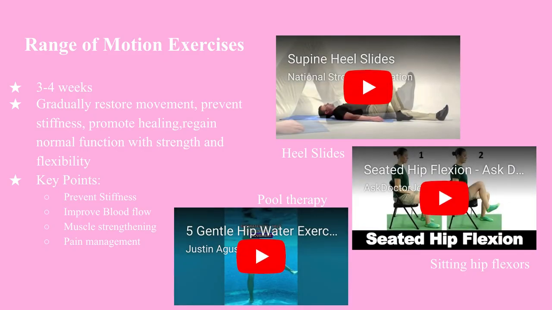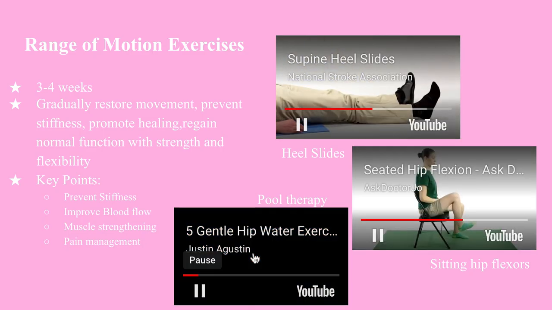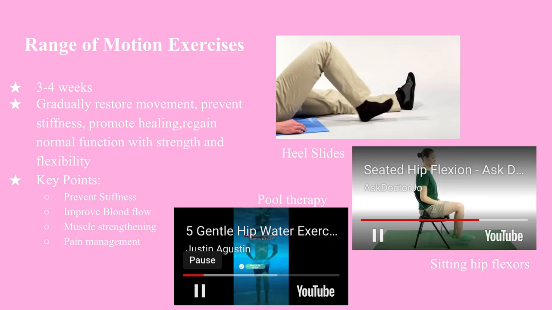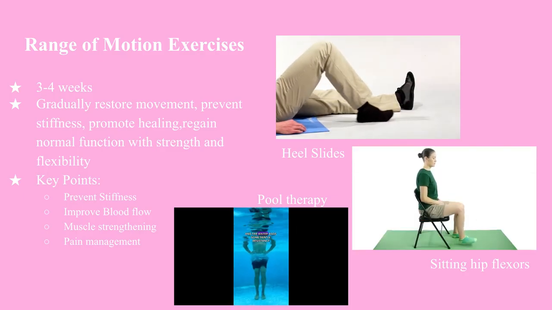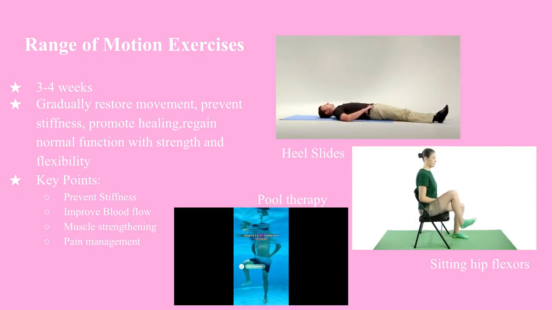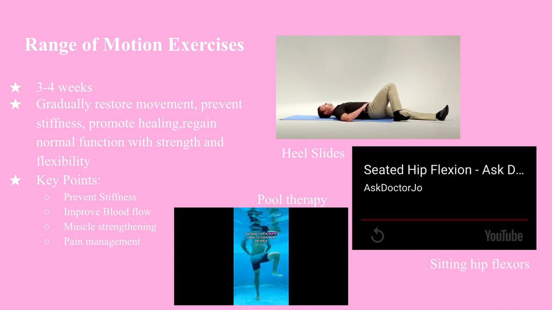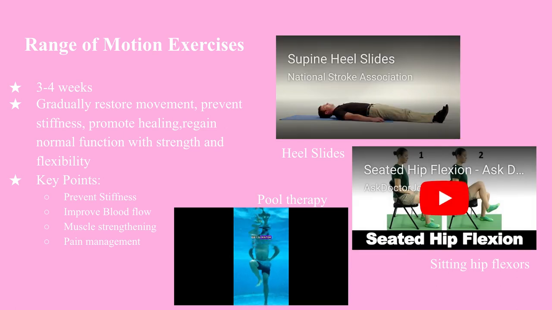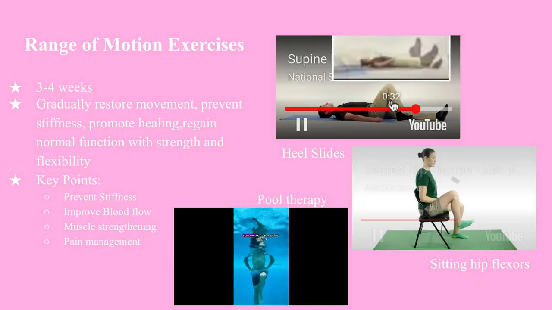For some range of motion, this will typically be seen in weeks 3 to 4, and this is used to gradually restore movement, prevent stiffness, and to really promote the healing to regain normal function, strength and flexibility again. It is important because it helps improve blood flow, muscle strengthening, and pain management.